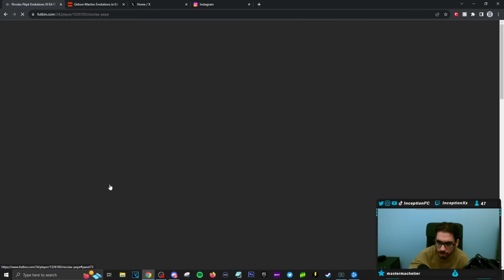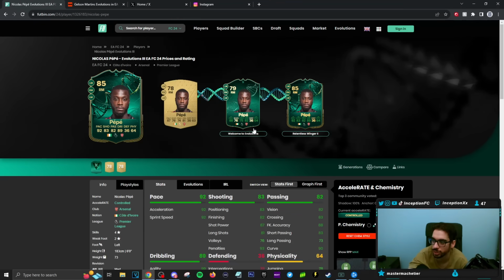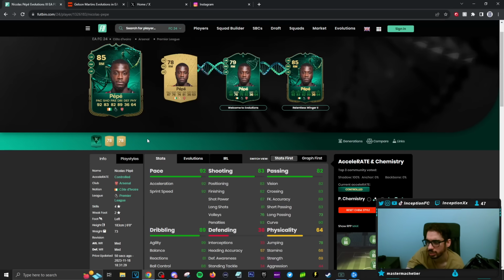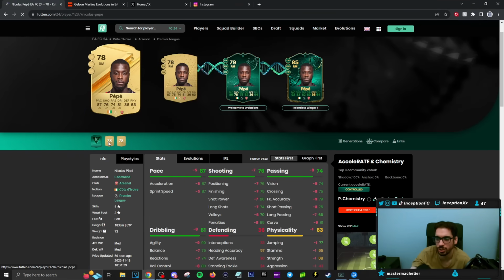Pepe, that's gonna be a welcome to evolutions, isn't it? Yeah, I figured that would be the case with him. Welcome to evolutions for Pepe. Relentless winger, 85. He's a 4-star, 2-star player. I mean, listen, bro, 2-star weak foot, it just ain't it, right? For people that are going to be unlocking this card, maybe if they're building some sort of like past and present Arsenal squad, I could see it maybe happening. Why is this the Arsenal card? No, there's no way. This card's extinct.